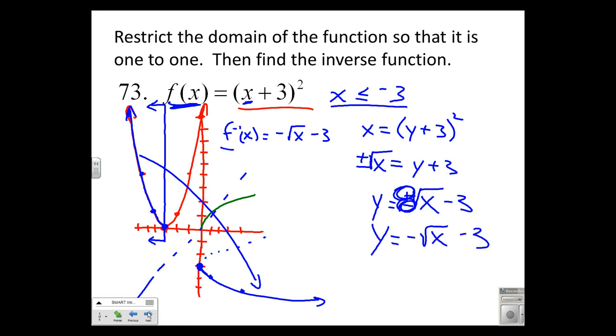But how nice is it to know what graphs look like and be able to build graphs? You want to avoid algebra? And even if you didn't want to avoid the algebra, you get to this point, you better know what the graph looks like to know which of those two you're going to choose. Awesome little problem.